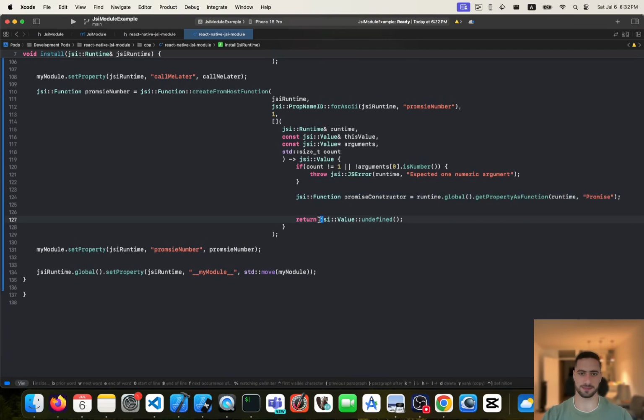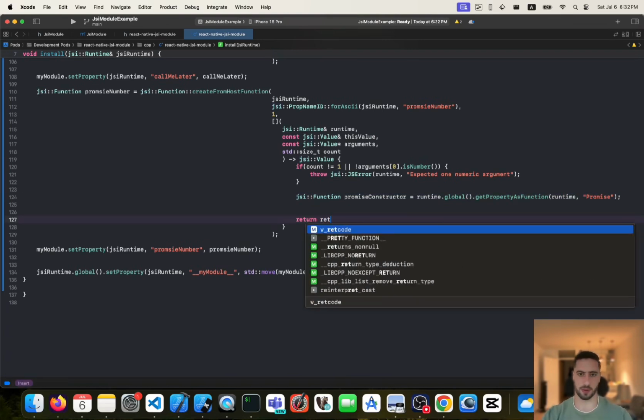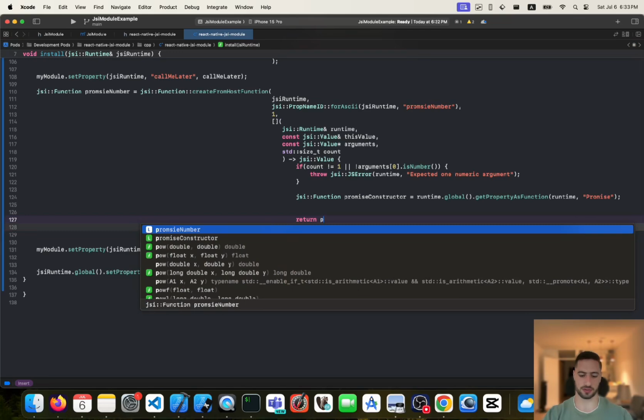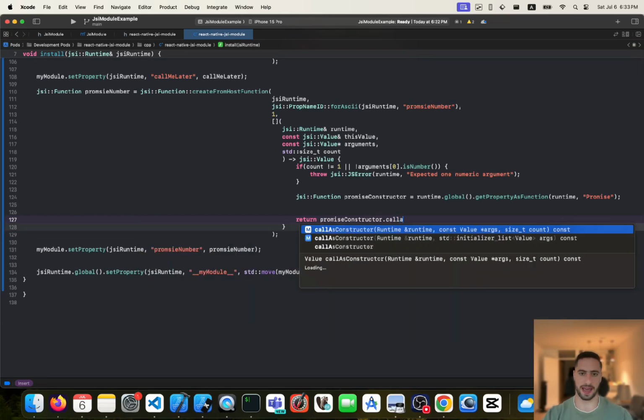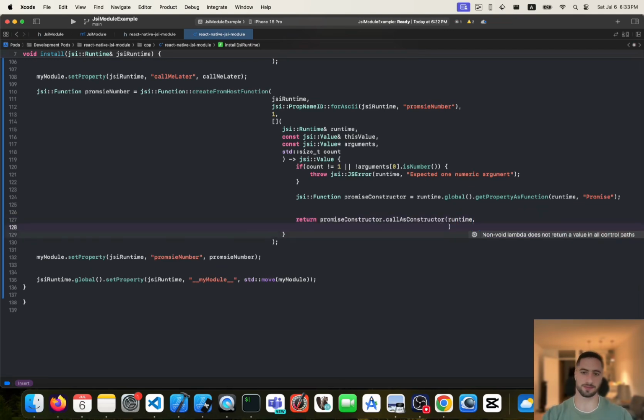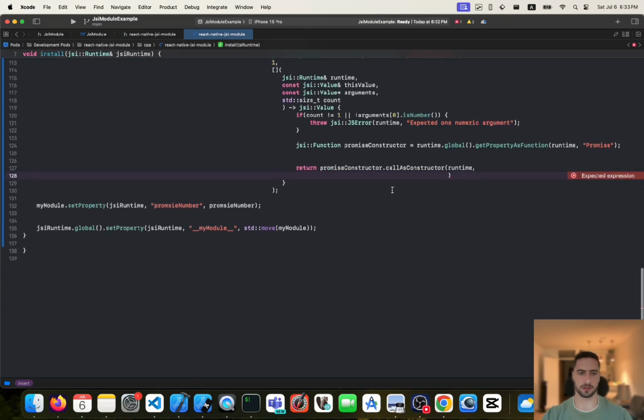And finally, in here, we need to return this promise, like return an instance of this promise. We need to create a new promise and return it. So we're going to do promiseConstructor.callAsConstructor, and then we pass in the runtime. And in here, what does the constructor accept, guys?